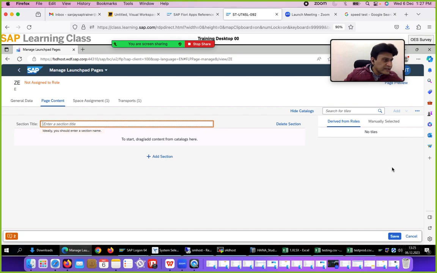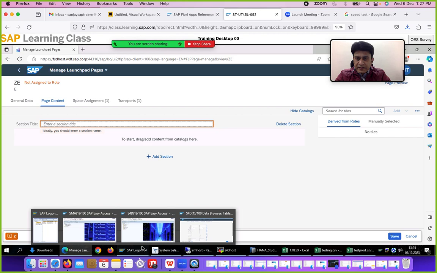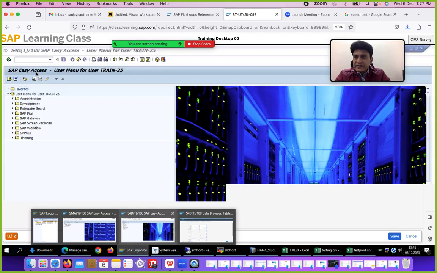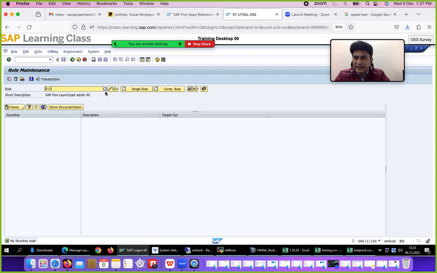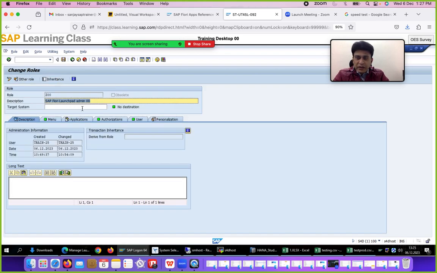Then they are saying to assign this space to a business role. So we have to assign this to a business role. PFCG is the T code to run. We have created this role.